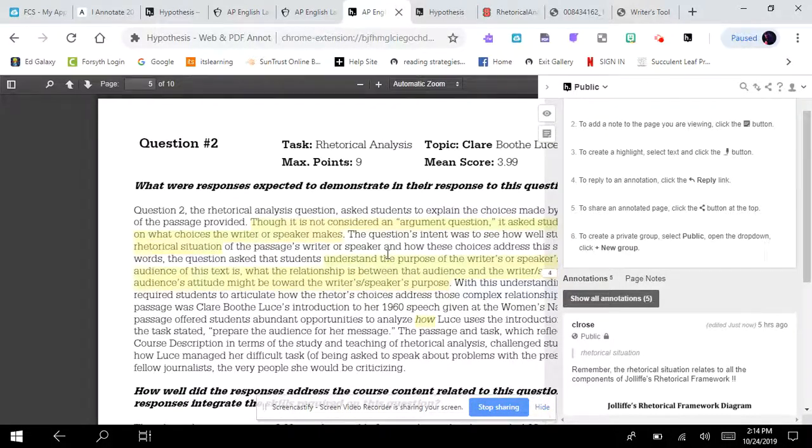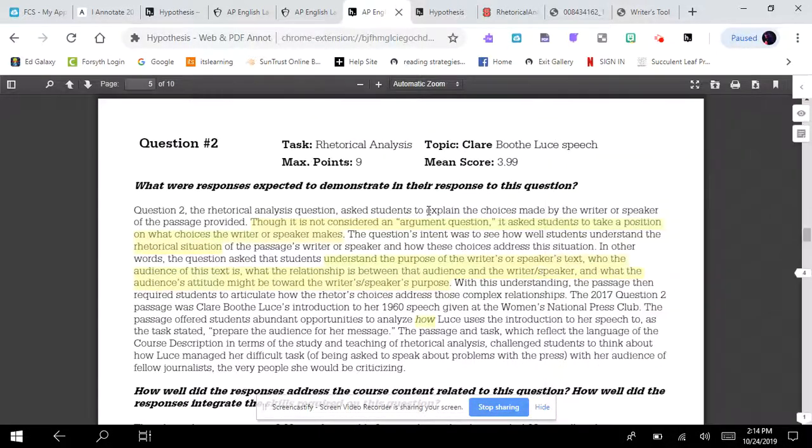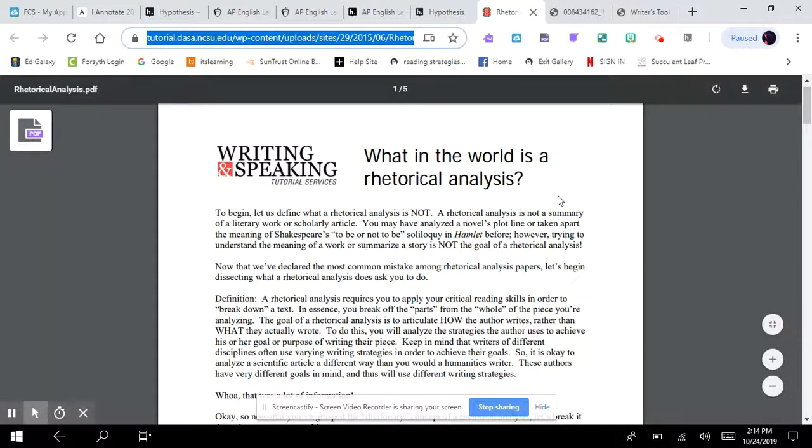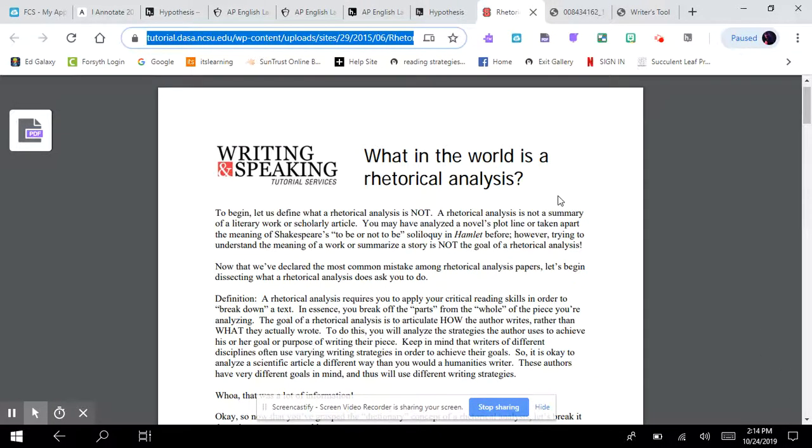I can also, let's say I want to add an annotation where I embed a hyperlink. So maybe I will also give you some instructional information, but I know I have this really awesome tutorial that I found on North Carolina State University's Writing Lab website.